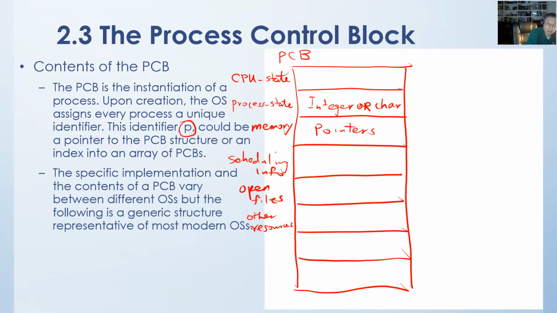Now, depending on the operating system, there are two important pieces of information about the process: who actually created this process? Sometimes the process is created by another process. In that case, the PCB should contain an item called parent. It could be a pointer pointing to the PCB of the parent process. Or sometimes the pointer is not the preferred way, so some operating systems use an index. What's the index of the parent process?